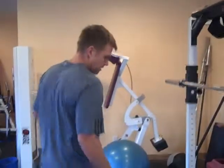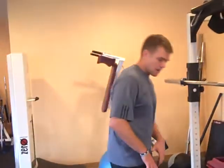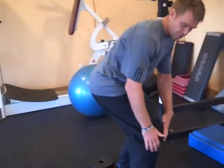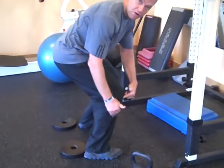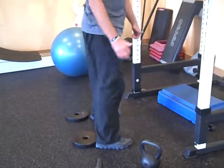Then you're immediately going to come over and do some form of a squat. Now, if you want to emphasize more quadriceps, what you're going to do is put some plates underneath your heels. That'll put a little more emphasis to the front of the legs, and as you come down, you want to drive the knee forward, but not over your toe, but have it come forward a little bit in front of your heel or your ankle. Have it come forward a little bit, but not so far over your toe you have knee pain.